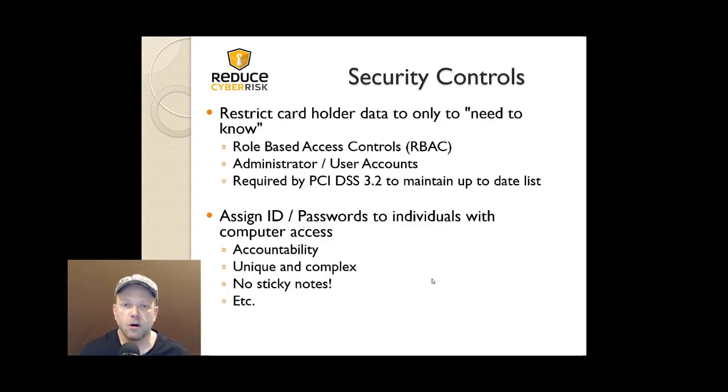Also, you need to restrict cardholder data to only need to know. This is role-based access controls. Now, if you've got the 18-year-old who's working in your environment, that person can only get access to, is only dealing with that, right? So those are role-based access controls. They have administrators and user accounts.